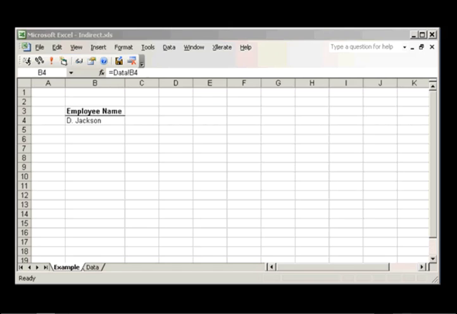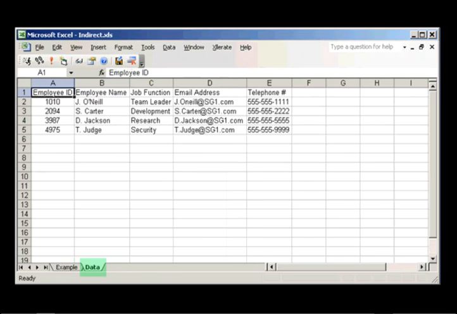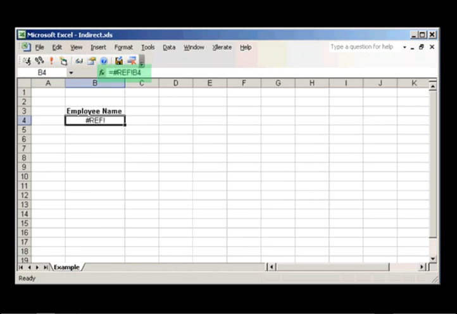Has this ever happened to you? You have a formula that references a cell on another worksheet, and the worksheet referenced in that formula is deleted, and your formula becomes corrupted. If you have, then the indirect formula function is just what you need.